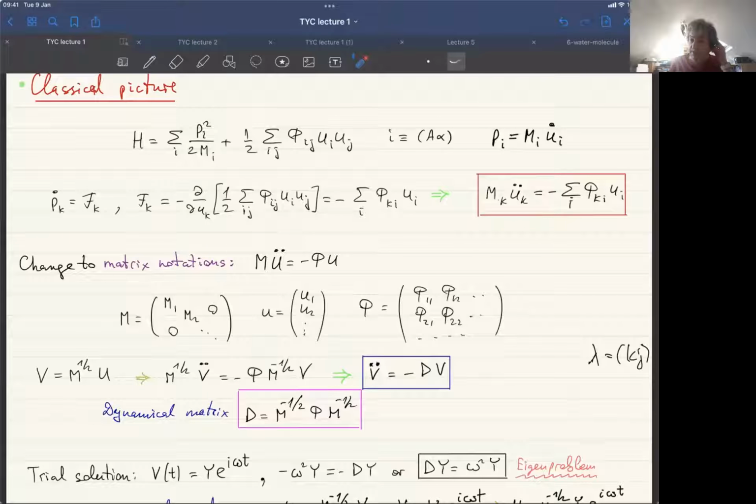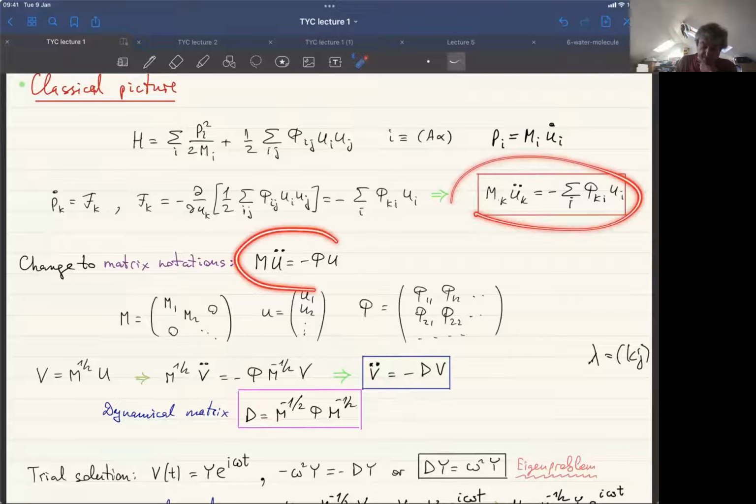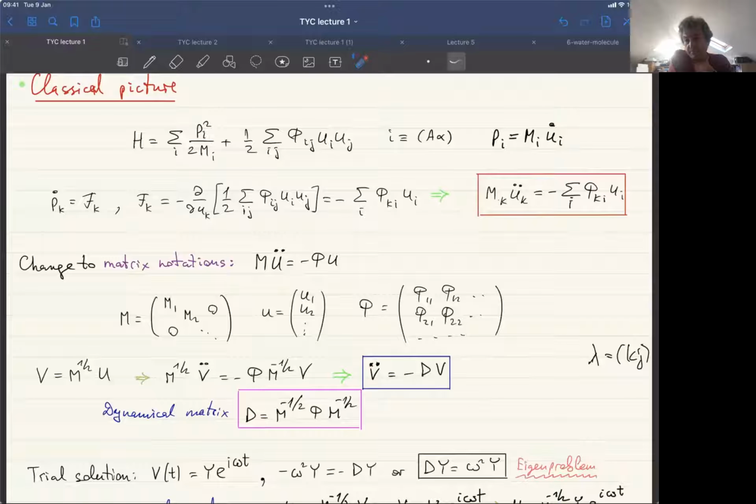And the way to solve it is to rewrite these equations in the matrix form first. So if we introduce a column vector for all these displacements u_k, call it u, introduce a square matrix, capital Phi, for all these force constant coefficients, and I will introduce also a diagonal matrix M for all the atomic masses. So all the notations are just introduced. Then that equation can be written in a very simple fashion like that. So it looks like a very simple differential equation to solve. And in fact, it's not very difficult to solve it. And you can solve it in a general case, even though it's multidimensional.